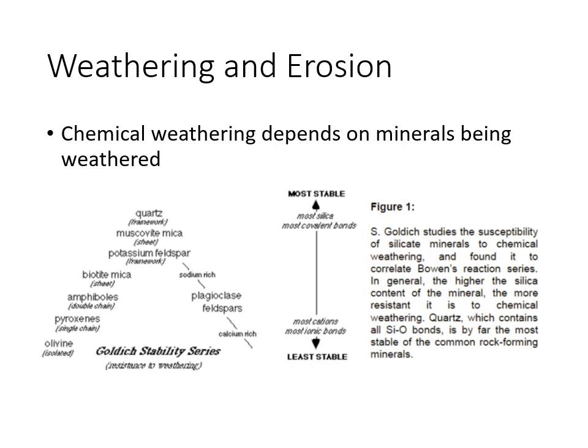Now, one important aspect of chemical weathering is how much or how well a rock is weathered largely depends on the minerals being weathered themselves. So if we look at the Goldich stability series here in Figure 1, you can see that quartz is kind of at the top of our pyramid, and this corresponds to being a very stable mineral. So mostly silica, most covalent bonds. In other words, it's really hard to chemically break down quartz. Can be done, it's just not done very easily.